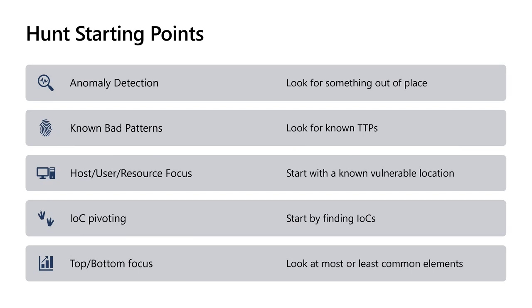This is one that I've used successfully in my career to find interesting things before. This can be taking a data set of interest and just looking at the top 5 or the bottom 5%. So that might be, if you're looking for malicious applications running on your endpoint estate that haven't been detected by your AV engine, sometimes a good way of finding such applications is looking at what applications are running on less than 5% of machines within your environment. Again, you can apply that to other situations and other data sets as well.